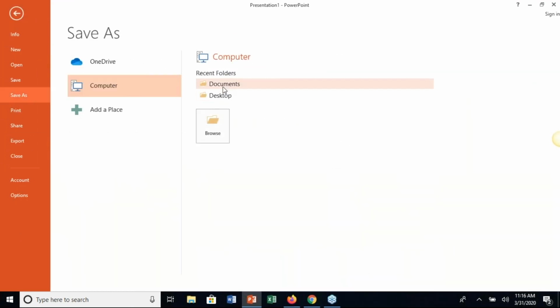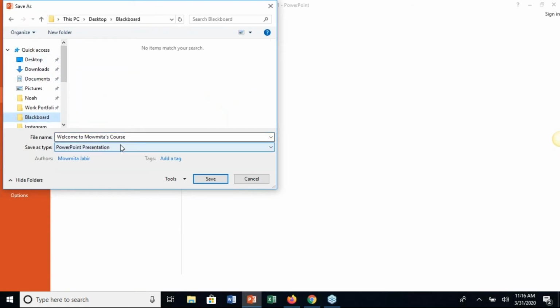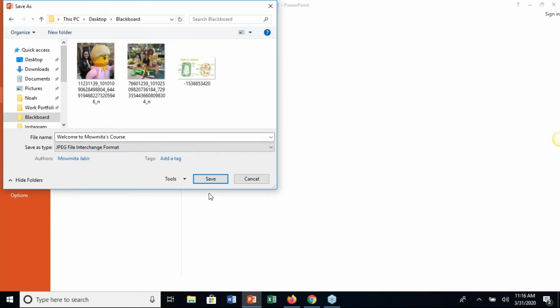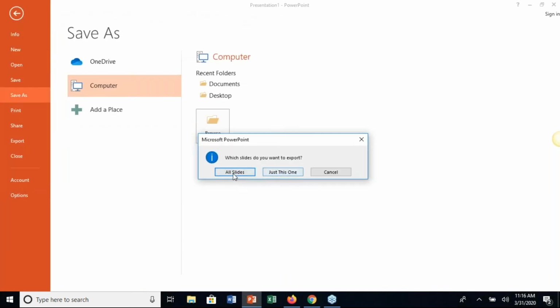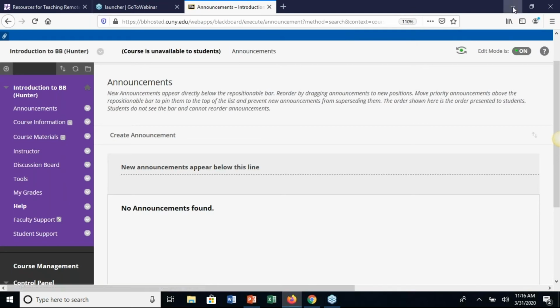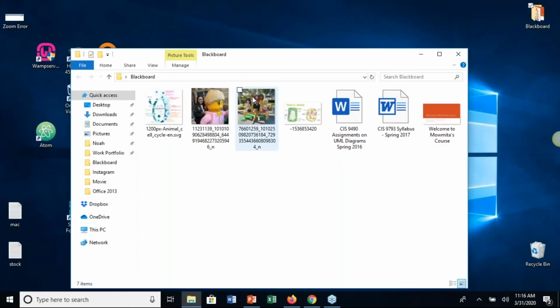I will save it, let me show you, as an image. Where is it? Right here. So I'll just do this slide, and let's look for that right here.